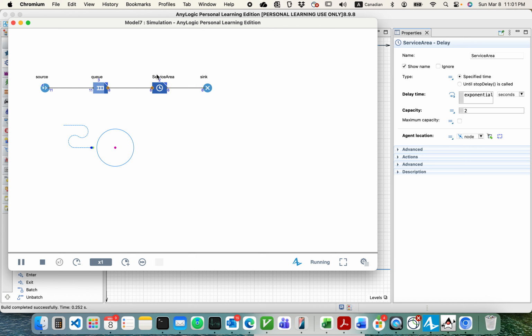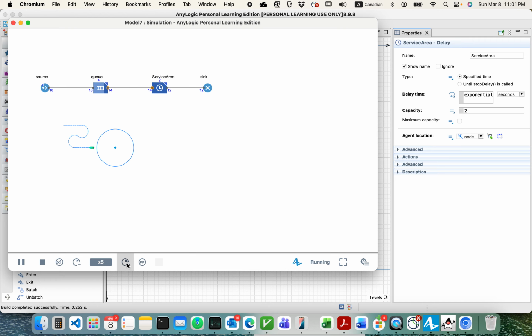Basically the same for the service area. For the sink, the number represents how many people have exited the waiting line system. And we also see those color dots on the path and in the service area. Every dot represents a customer. And right now, the simulation speed is kind of slow, but we can actually speed up the simulation clock to make it faster than the real-time clock.